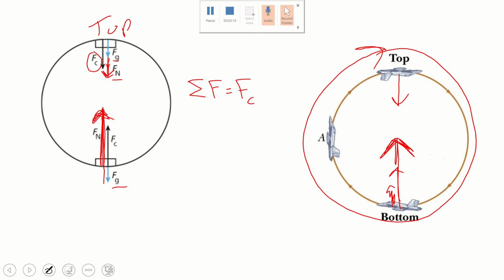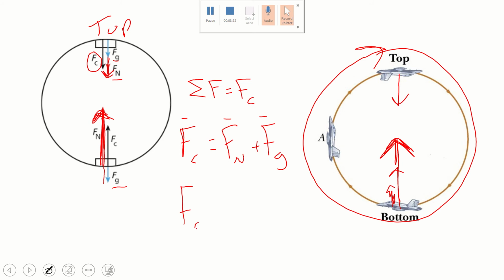At the bottom, gravity is working against you. At the top, gravity is working with you, would be one way to think of it. Or maybe you want to look at it this way, that the centripetal force, when we're at the top, is going to be a product of your normal force and the force of gravity. And both of those are going to be pointed in the downward direction. So we'll call them negative, and they team up to make a big negative centripetal force.